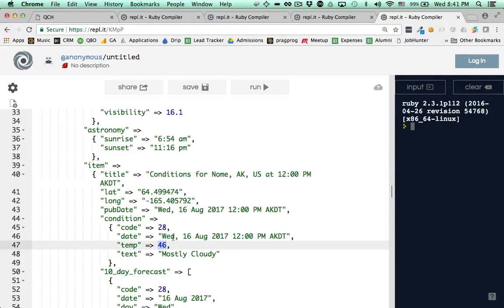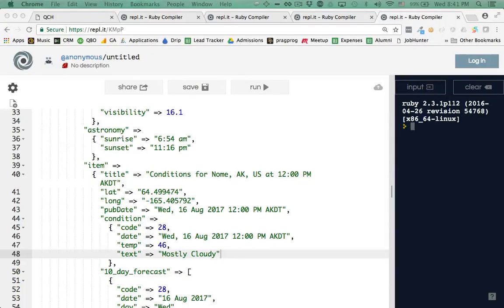You have to find that in there. As part of this exercise, you should probably spend a minute or two just looking through the whole hash, feeling your way around, getting a sense of what information is here. But then your specific exercise is to write code that pulls information out of this hash.